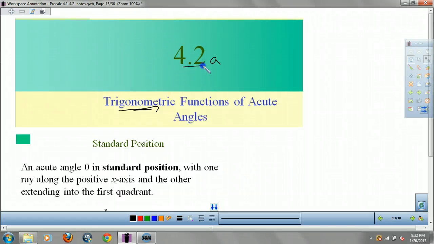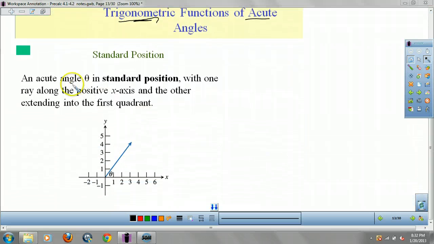What is it going pretty good kids? Today we're looking at 4.28 trig functions of acute angles. This is noteworthy. Think about angle theta. Theta is what we're going to use a lot for that. It is in standard position if one ray is along the positive x-axis and the other extending the first quadrant. Remember this is your quadrant one. If it's in here, it's in standard position.